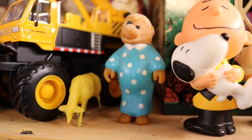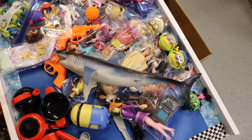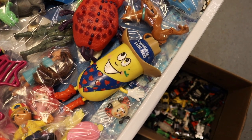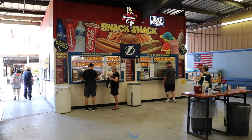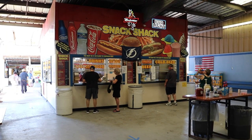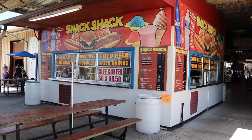Well hello, Mama Bear — I haven't seen the Berenstain Bears walking around in quite some time. Shark out of water! Hey, it's Twinkie the Kid — that's a big Twinkie. Also, the snack shack is open: plenty of hot dogs, hamburgers, Italian sausage, cool drinks, adult beverages, and even ice cream.